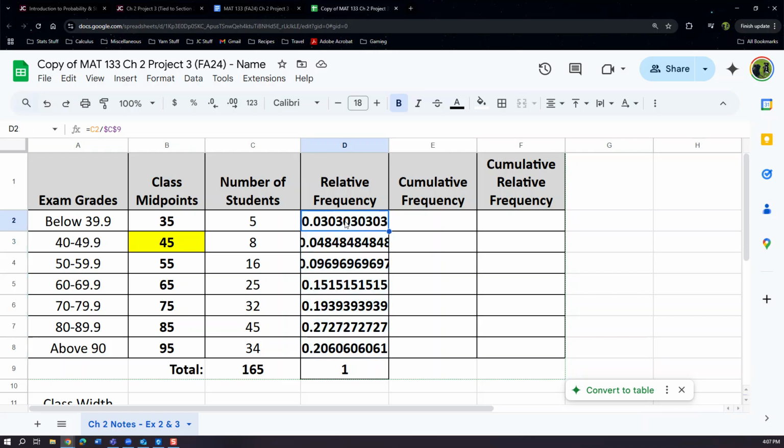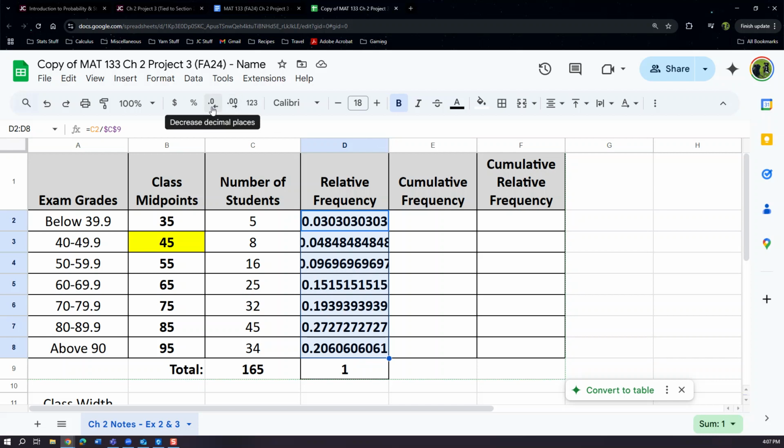Or if you don't have a mouse and that's too hard, hold down your Shift key and then hit arrow down, down, down, down, down, and that will highlight them so that they're all blue. That's what you're shooting for. All right, so now that they're all blue, there's a button up here that decreases the decimal places.